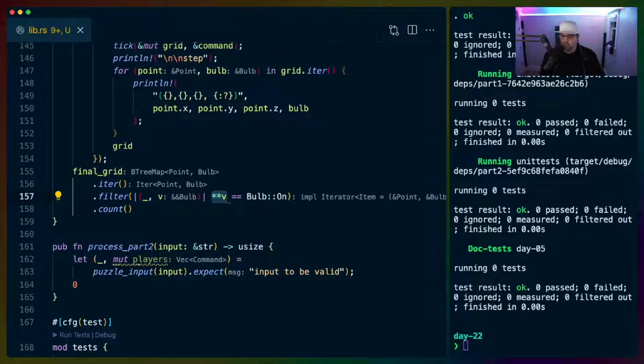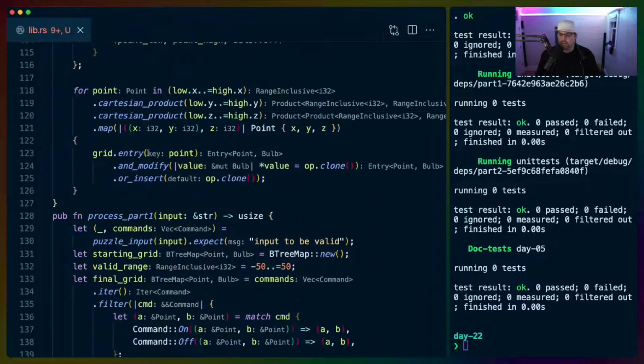If we bring up the Rust analyzer types, you'll see that v is now a double reference to a Bulb. It's a double reference because we are iterating over the grid and then filtering, which also takes a reference. So if we do this, you can see that we just get Bulb, because the Rust compiler is just like, yeah, obviously I'll destructure the shared references and return you a Bulb.